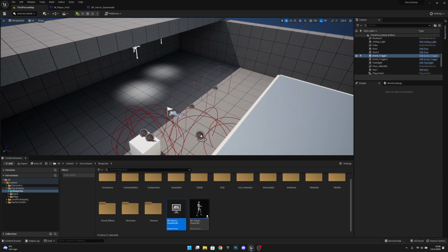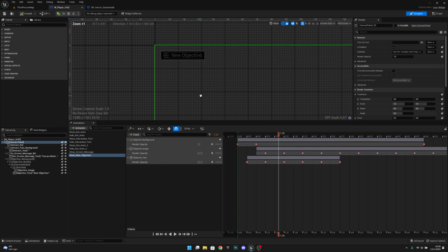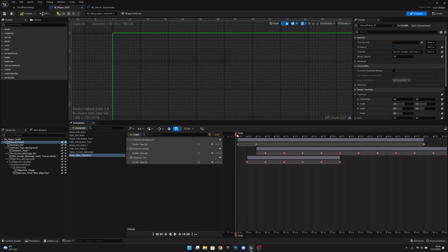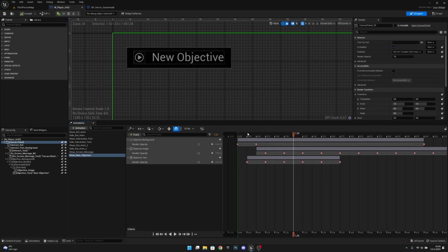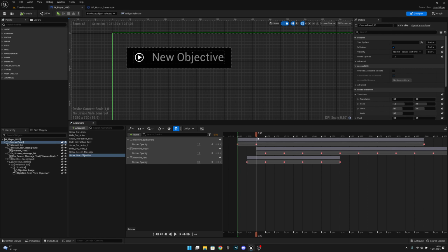Let's actually fix that. So let's go back to the designer, and here on the start. Okay, why does it do that?